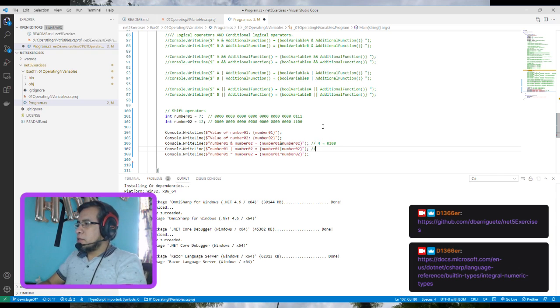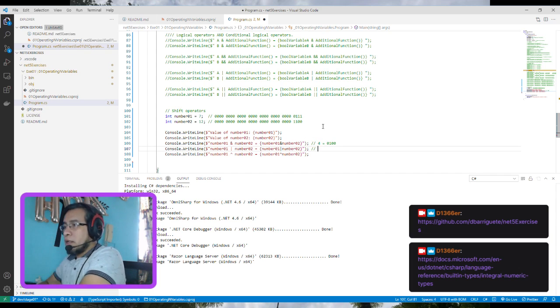The second case, we are going to have 12, 13, 14, 15. We are going to have 15 because that's the number 1, 1, 1, 1. This is because 1 or 0 is 1, 1 or 0 is 1, 1 or 1 is 1, and 0 or 1 is 1. So we have all ones. So this case is 15.